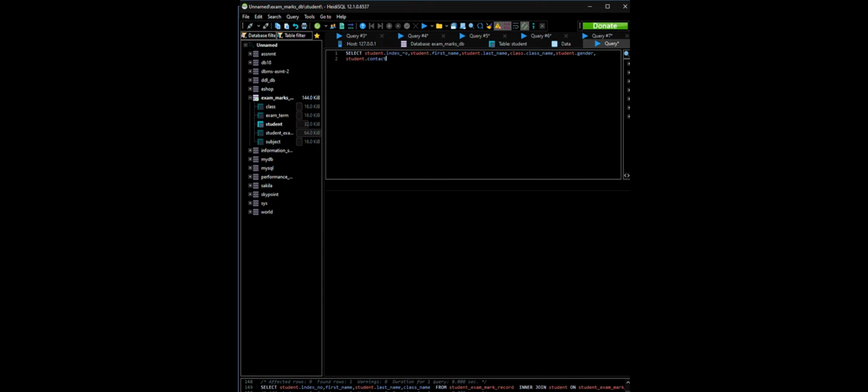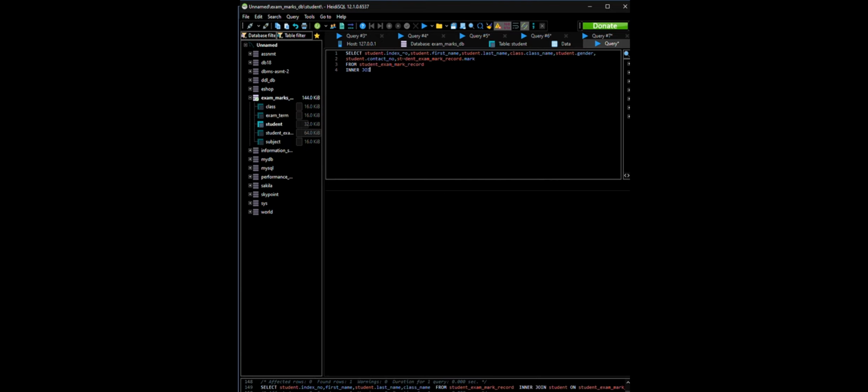student contact number, and the student exam mark record. So from this mark record table we are taking the exam mark record dot mark. Alright, so here we are taking all this from the student exam mark record table, which means we will have to join in our other tables as well.